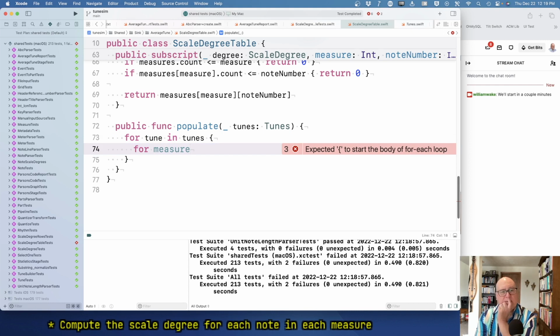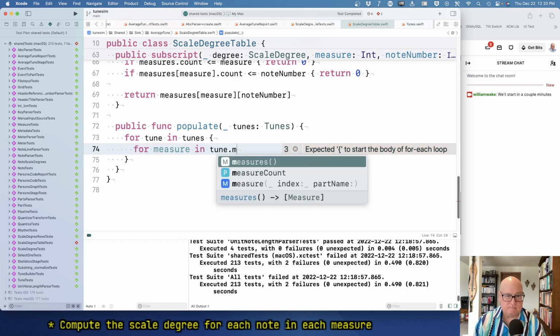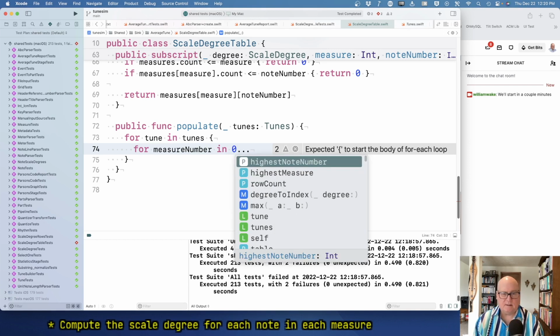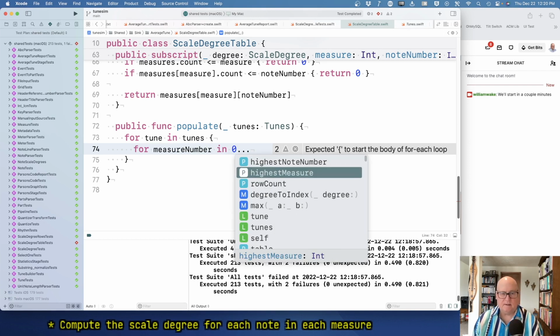We need a count though. Okay. Maybe we should do measure number in 0 dot dot. I don't know.